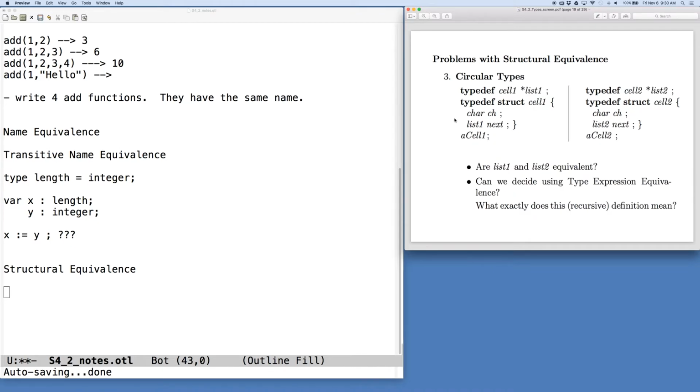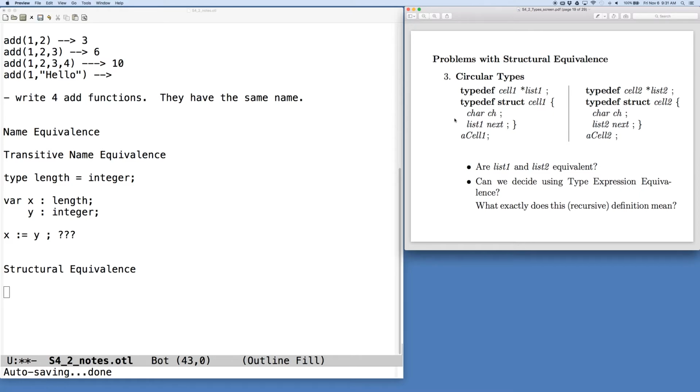And another thing that can happen here is this notion of circular types. Right? So in this case, here we have two C typedefs for structures to specify linked lists, and they're the same except for the names, but the types are circular. Right?